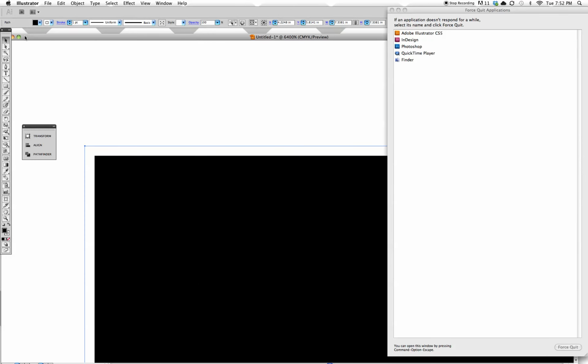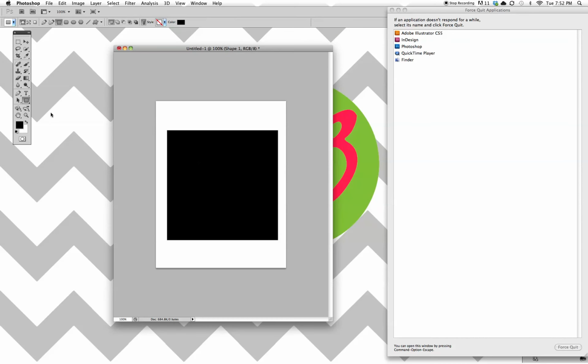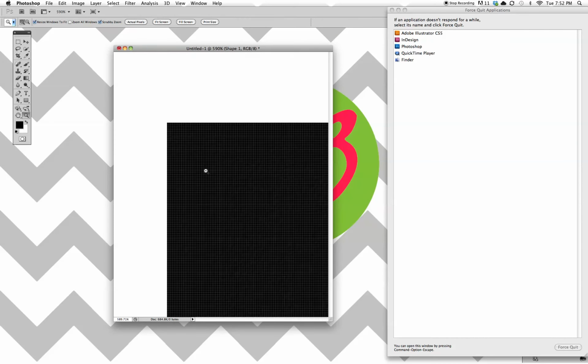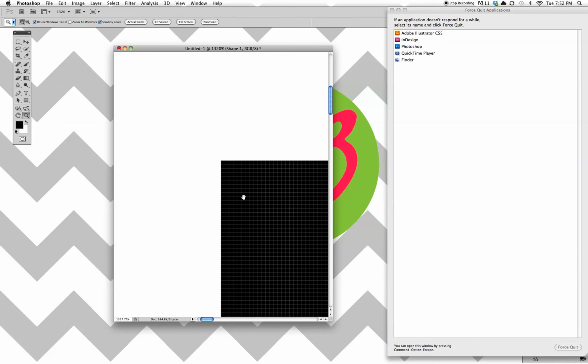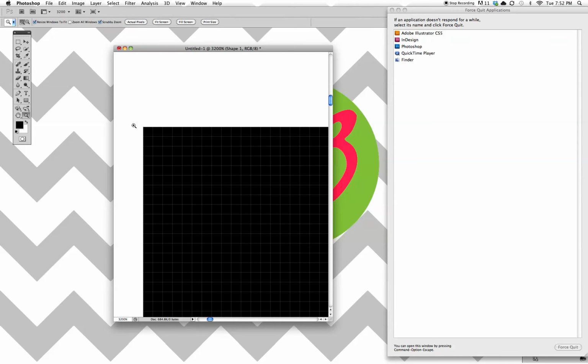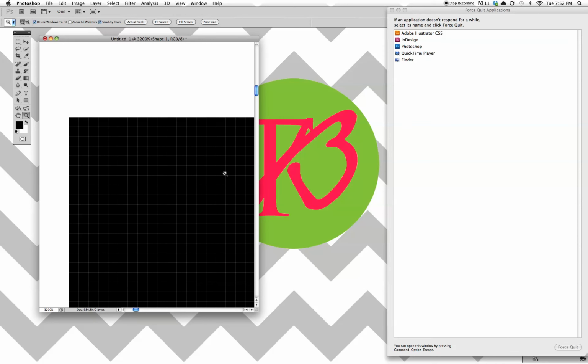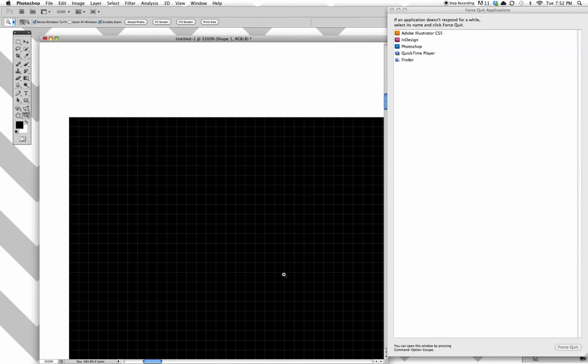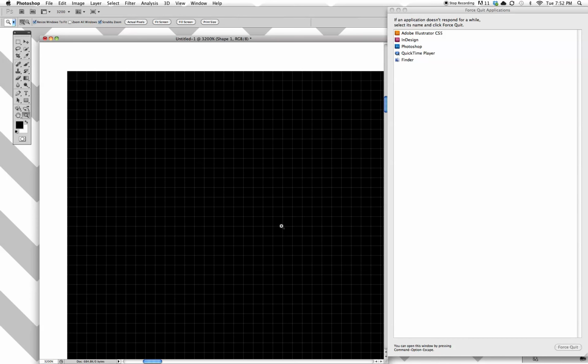Okay, so this is Illustrator. Now in Photoshop, we're going to zoom in the same way. As we get closer, you'll see all of these squares. These squares are called pixels, and we'll talk more about that later. This is when you start losing quality, and you never want to lose quality when you're trying to produce quality work.